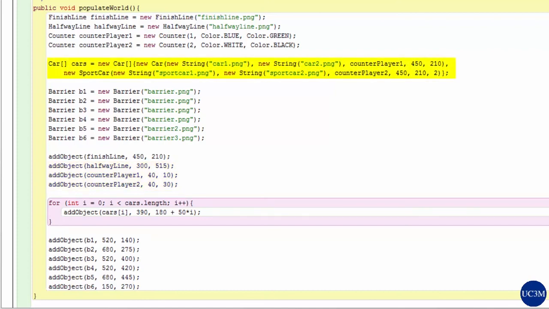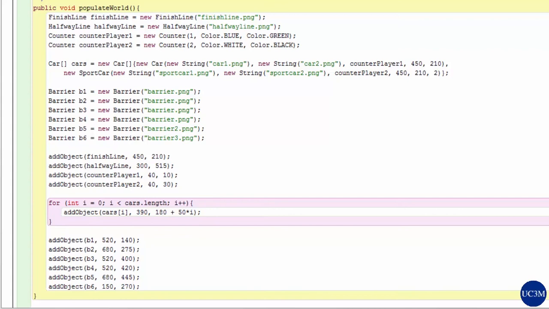We have also arranged the two instances of the classes car and sport car in one single array. This is possible in this case because both are instances of the car class, and we can cast instances of the sport car class directly into instances of the car class. This property of inheritance allows traversing an array that contains instances of a superclass and its subclasses using a for loop. In this case, we don't save many lines of code, but if the array becomes larger, then it's worthy.